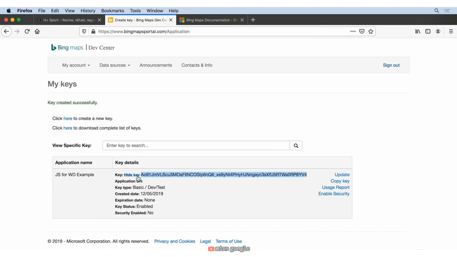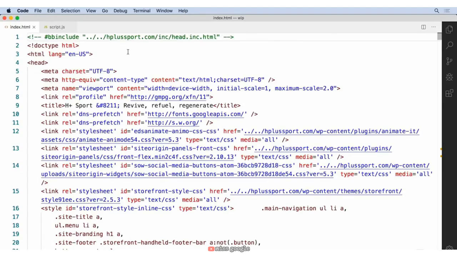Now keep in mind, most APIs require keys like this and place limits on how much you can use them before you need to start paying some money. The limits are generally quite generous, so when you're learning, it would be almost impossible to run into them. But just be aware, when using these free APIs on things like websites live on the internet, it could result in maps eventually not working, at least for a time. In any case, we have our key. So let's go back to the code, and we'll start making some changes.